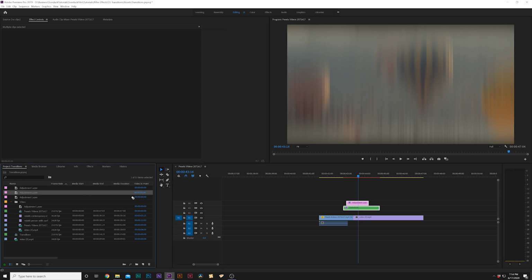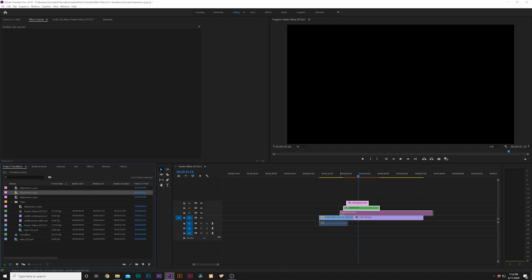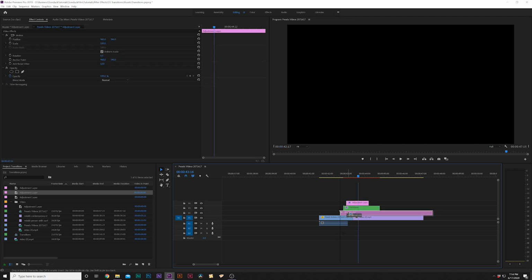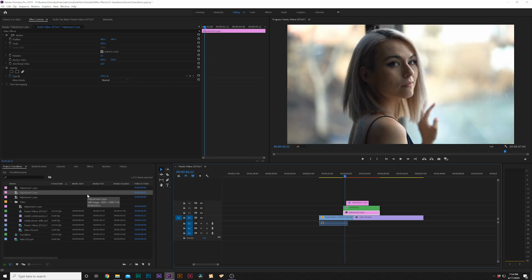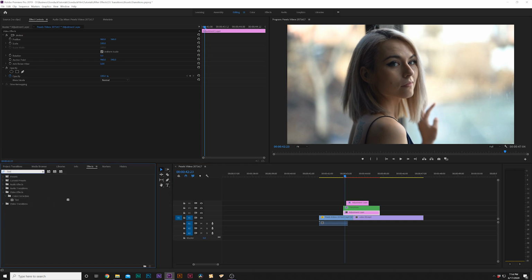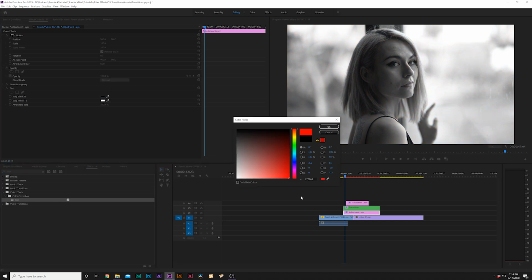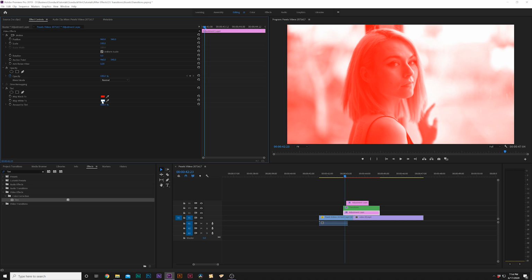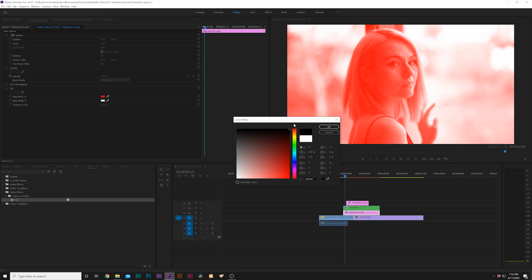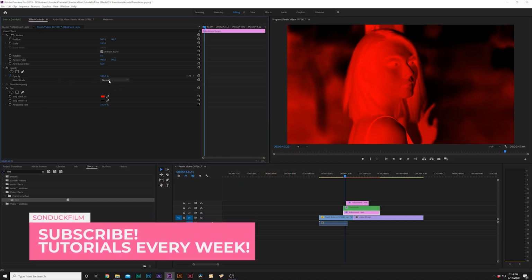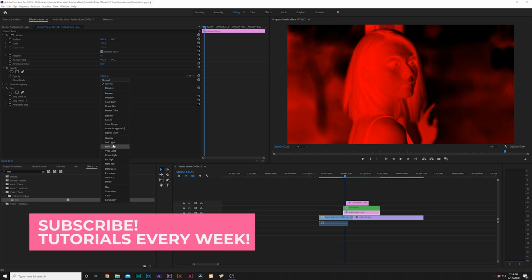And then we can grab another adjustment layer. I'll just grab one from our project window since we have plenty of them created, and I'll bring this to our timeline. So we'll grab our adjustment layer, and what we're going to want to do is go to effects and type in tint, and we'll grab that and put that in there. All right, and we'll change our map to black to red, or any color in that case, and we'll set our map to white to black. Click OK. There where it says blend mode, change this to like hard light.